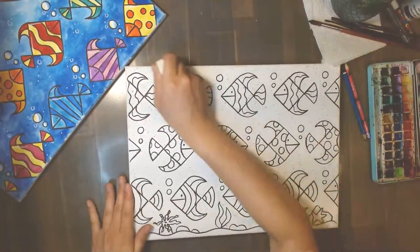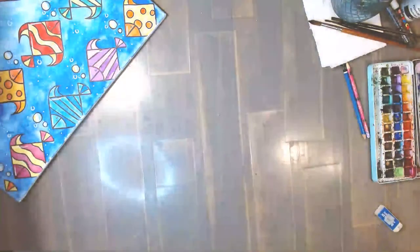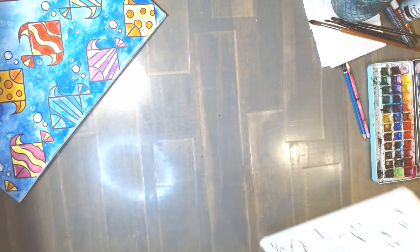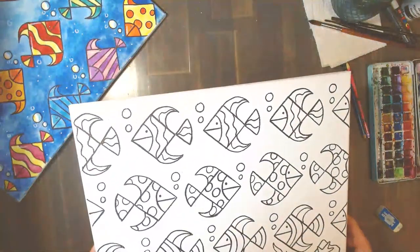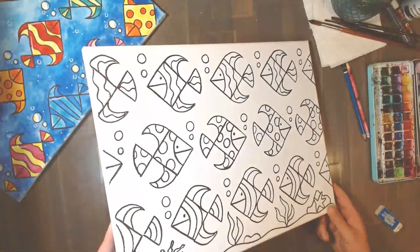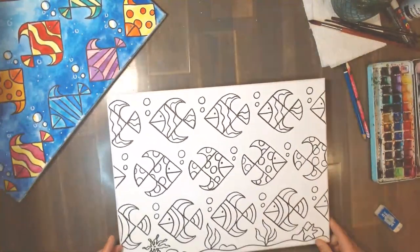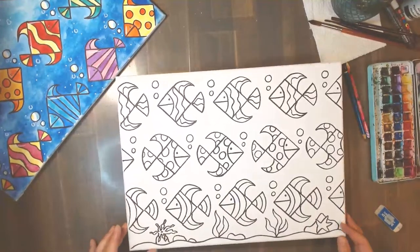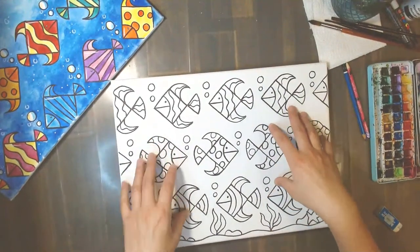Okay. I think I've got most of it erased. Let's get that fluffy dust off. Yeah, in the bright lights, it looks pretty erased, but if you look closely, there are still some grid lines. I'm okay with that. There we go. Did you think it would take us almost a full hour just to make the pattern? The coloring page.